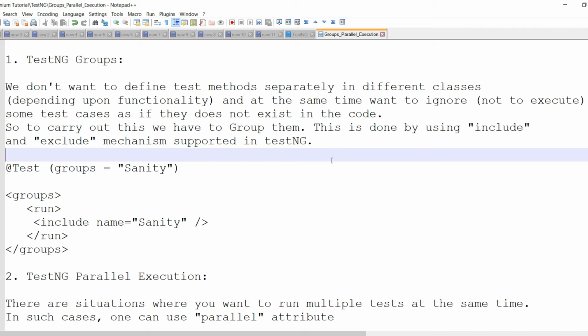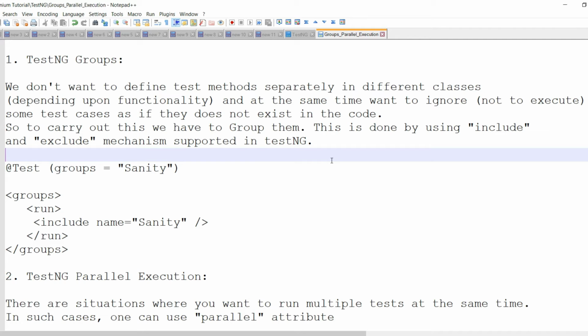What will it do for us? It will save a lot of time. How? We do not run all 100 test cases. If we know that the changes are for specific modules only, or there are not too many changes, we just create a group for those pages or changes, such as a sanity group or login group. Then we can run just those test cases and make sure that everything works fine on the basis of that.